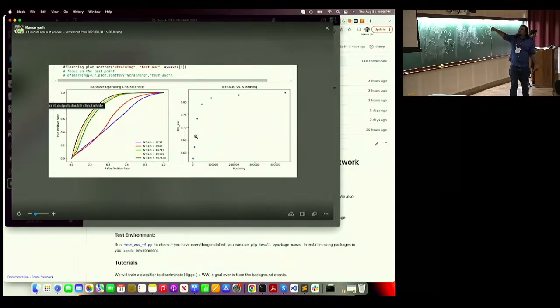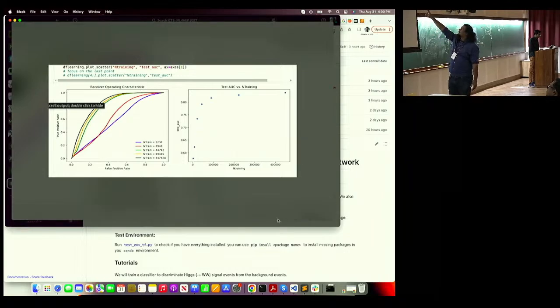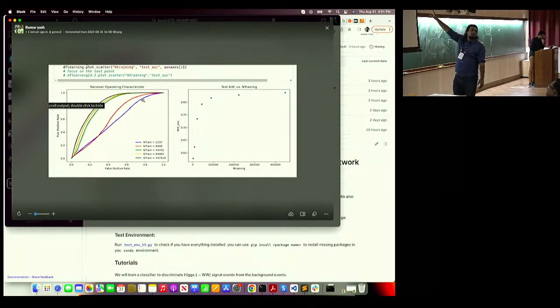You can see that as the training size increases, the performance, which here we've measured as the AUC on the test set, goes up and up, and it doesn't plateau yet, but you can see that there are diminishing returns towards the end. The same thing can be seen as ROC curves, where the more training data you give, the better the ROC curve is.